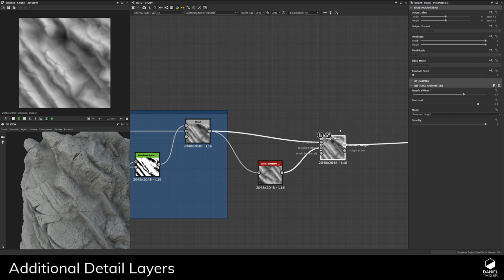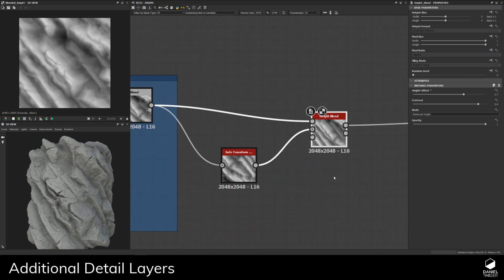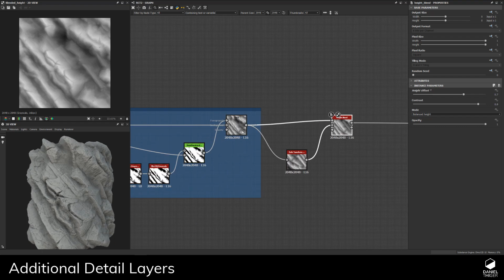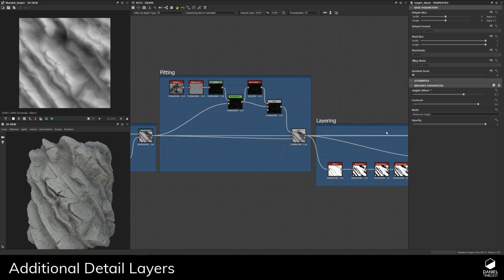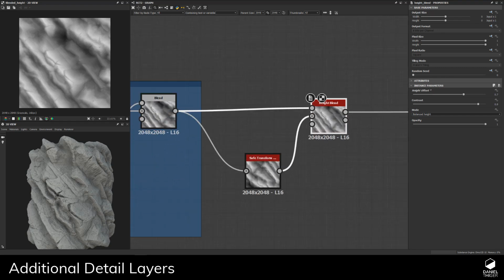So now if I move that one back, we can see what these guys are doing. Yeah, essentially we get these little chunks back in these pits, and they have all the details. Since we're just using the same shapes, they have all the details that we've been generating from the beginning of the graph.